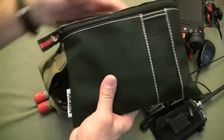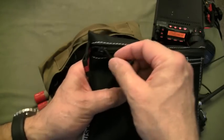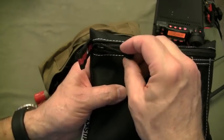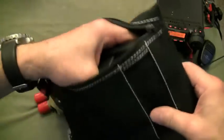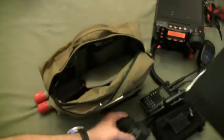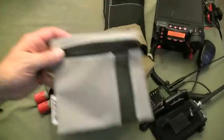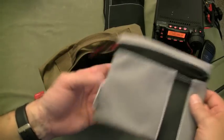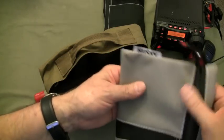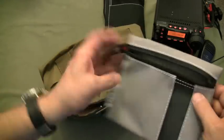In this bag — just one of those Husky zip bags you can get from Home Depot — I took the zip pull off and just put a little piece of paracord. This is where I keep my charger and also my auto charger. The next bag — also one of those Husky bags, they come in a set of three: black, gray, and red — this is where I keep my speaker mic when I'm not using it.